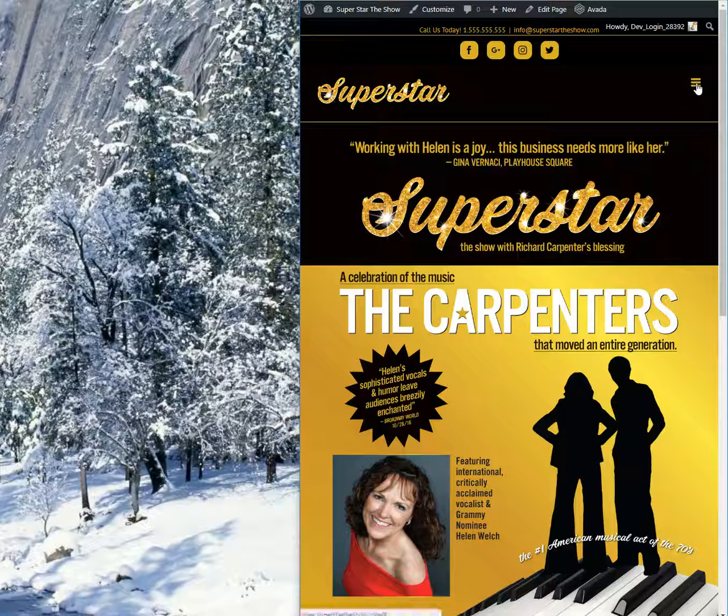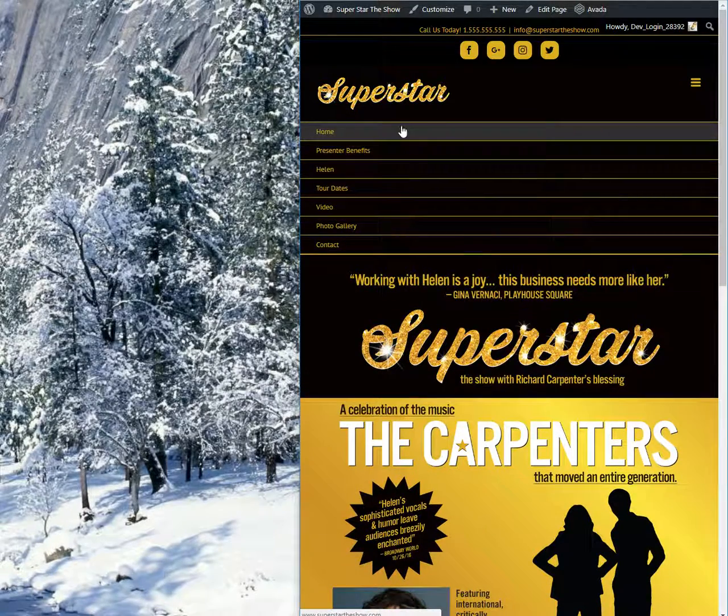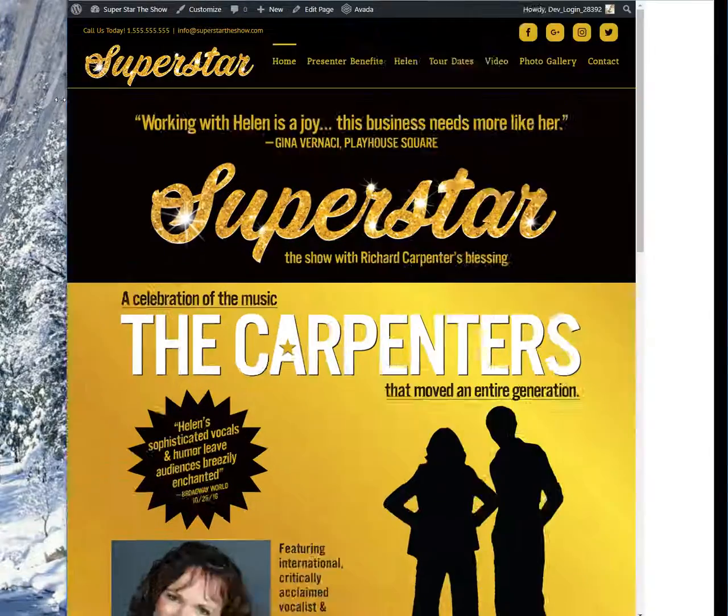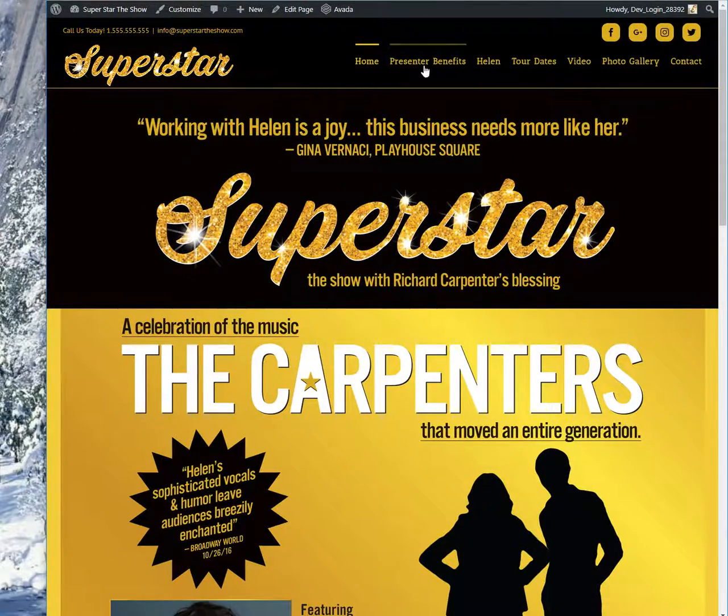To open the menu on mobile or tablet, you just click this thing, and then it breaks down into a drop down here. On PC, you can see the hover effects. The hover effects don't exist on mobile and tablet because you're not hovering with your finger. To activate any of this stuff, you just click on it, so tap it with your finger. Really what I want to focus on is the desktop.